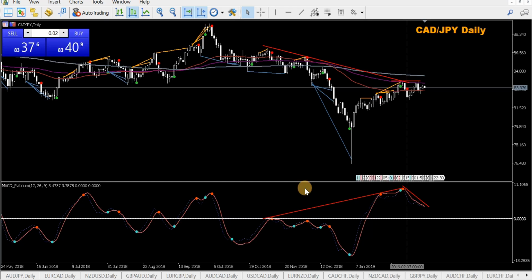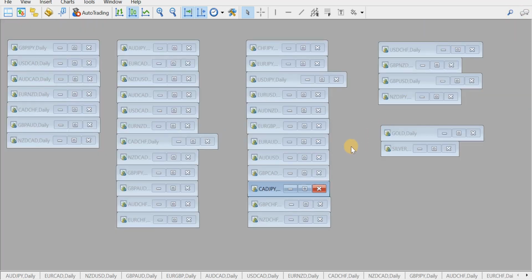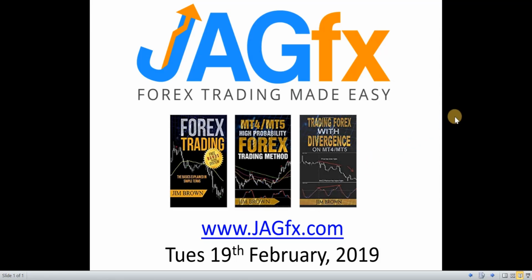Let's look at the CAD Japanese yen. Slow grind up, but you can see what I mean. There's nothing to get excited about, especially on some of these pairs. That's about it. All right, guys, it's a bit of a drag on mumble video, but that's all good. You get the idea what I'm talking about. Not very exciting. I'm not even identifying any really good trade setups on the 4-hour charts.